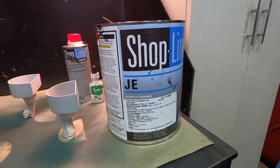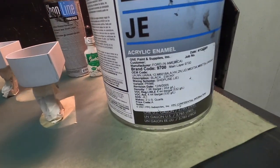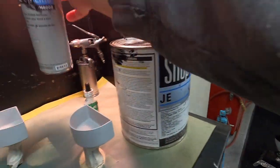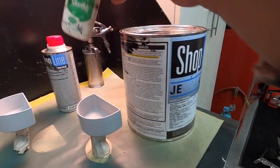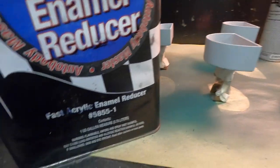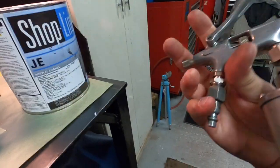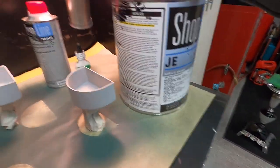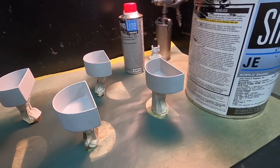I know I'll get asked what kind of paint I'm using, so here it is. This is a gloss black acrylic enamel. This is the hardener that I use with it. I'm going to use a little smoothie in case there's little oils or anything. It prevents fish eyes and makes it flow out better. I'm going to use a fast dry reducer because they're small parts and it's cold out, only in the 40s right now. And this is the gun I'm going to use, my Badger model 400. I'll give these things a quick shot, and they will shine like glass and look awesome on the stand.